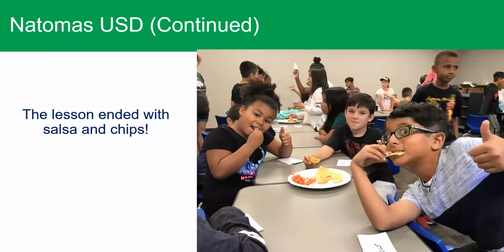Great. We have another question for Lori. Are you able to share the survey that you use to collect your data in California? And if so, I can send it as part of the follow-up. Yes, definitely. USDA actually provided us with a pre and a post survey to use as a template. So I started with that template and then I modified it to meet our own needs. So I could send both surveys to whoever needs them.